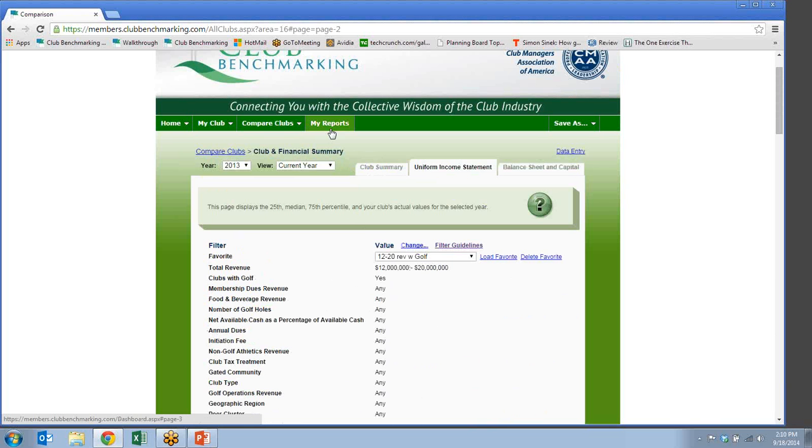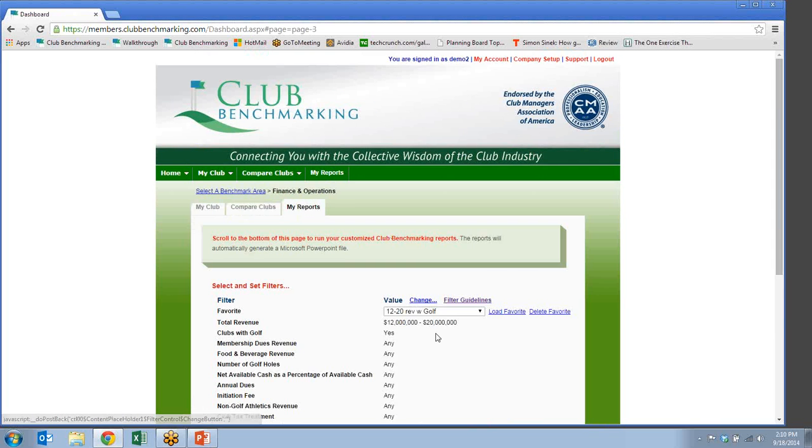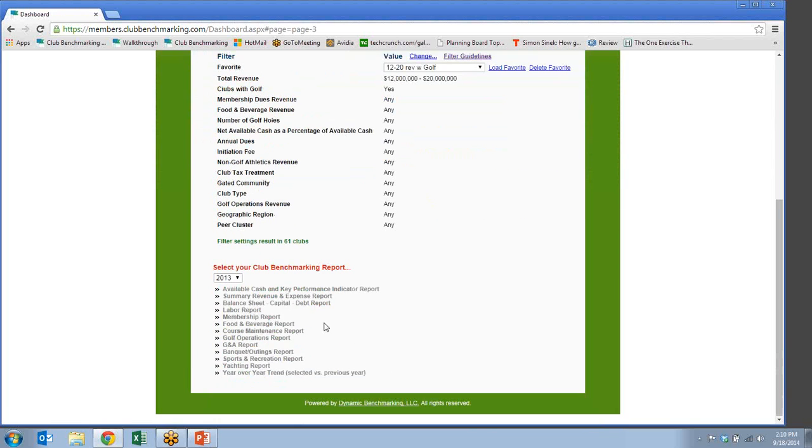In the reports themselves, we actually have several charts in each of the reports that do ratios and analysis based on a combination of the operating data points and the financial data points.